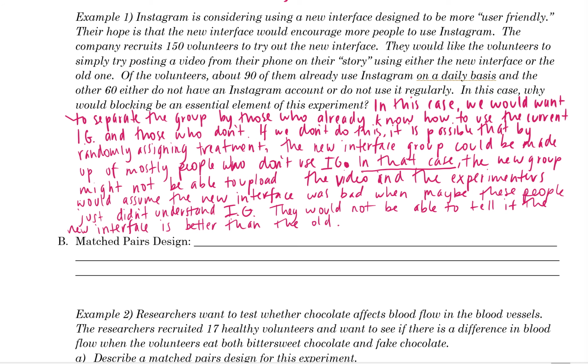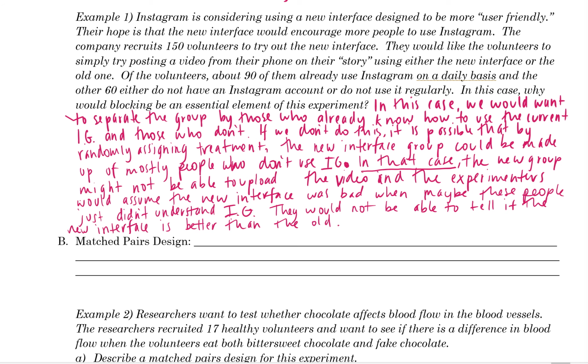Okay, so now we actually move on to a really interesting form of blocking. And this actually kind of goes into the last example. So the question is with Instagram, and by the way, hopefully you guys knew this, but maybe you didn't, by interface, they just mean what Instagram actually looks like. So when I go into Instagram, how do I know where to upload videos? What do I need to press? Like that kind of thing.